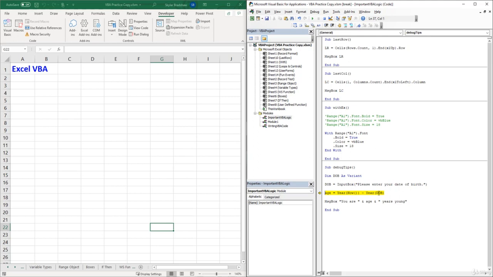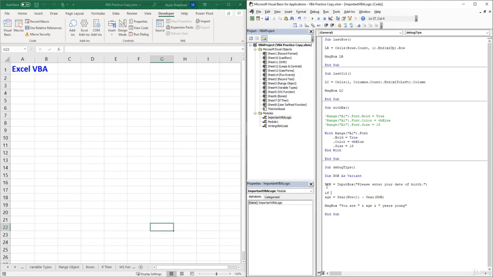And we can do that by writing an if statement. So let's stop this sub. And right after we insert a value into our input box, we need to put the if statement. So we can put if, and we need to tell Excel to check the DOB value to see if it's a date value.